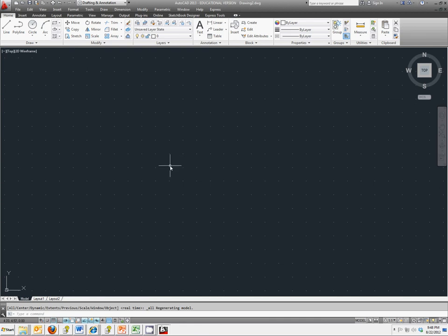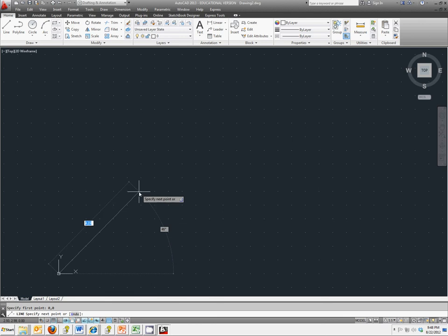I want to start off using the absolute entry method, absolute coordinates. So we're going to click on line, and I want it to start right at the origin. So I'm going to type in 0, 0, hit enter, and I want the other part of my line to be at 5.50. I'm going to hit tab to make sure that looks like what it's supposed to look like, and click my left mouse button. I'm going to double check that it did what I wanted it to do. If I look in the bottom left corner, 5.50, it looks good.